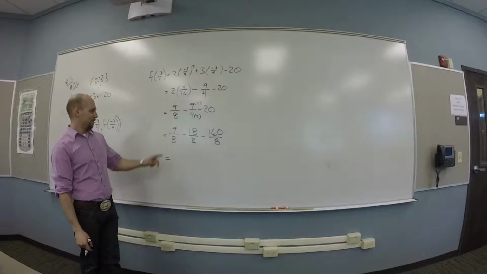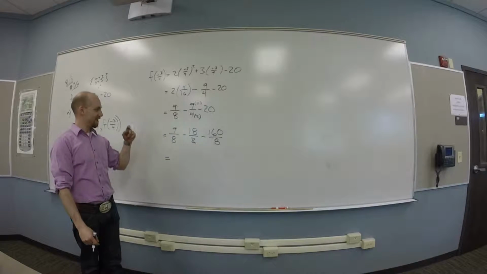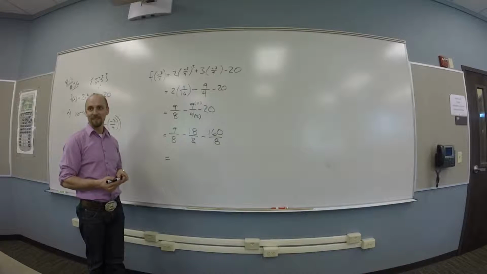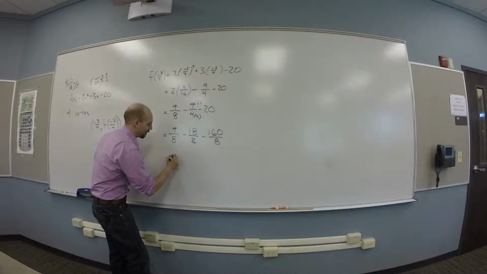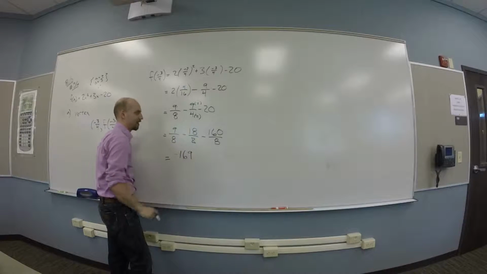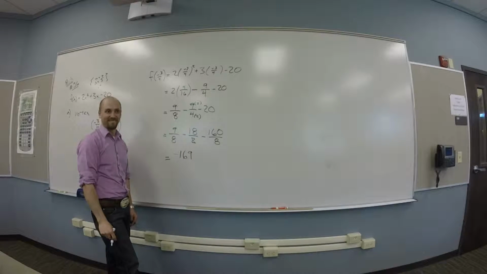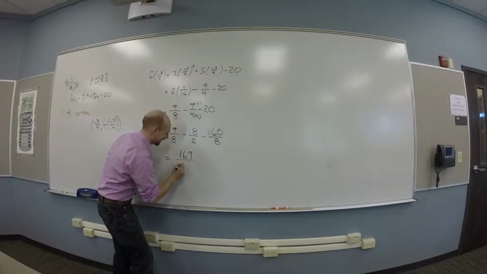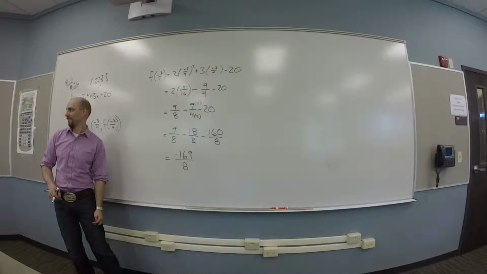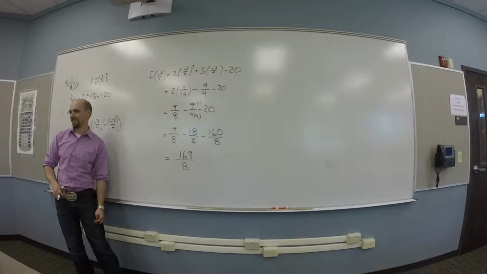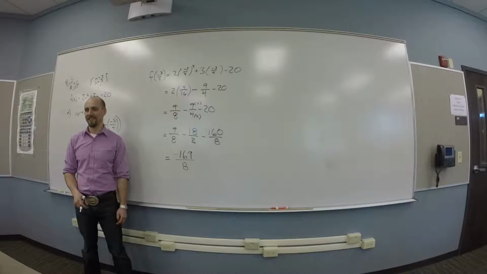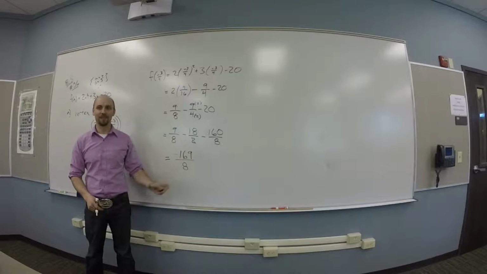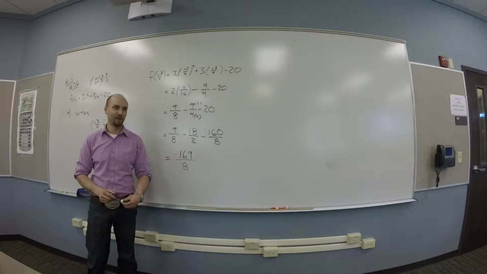So if you have 9 sheep and somebody takes 18 away and then somebody else takes 160 away, yeah, you have a lot of anti-sheep, right? Negative 169. Wait. Can we simplify that? No. How do I know I can't simplify that? Because the 9 is odd. Top number's odd, the bottom number's a power of 2. You're not going to do any better than that.